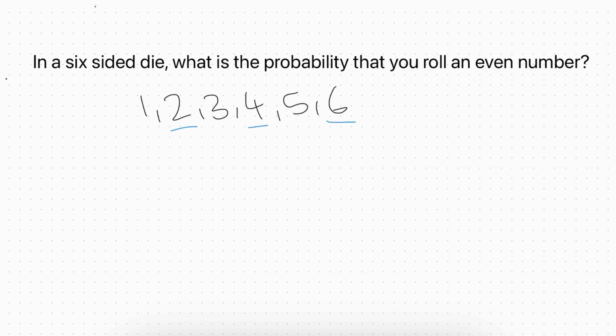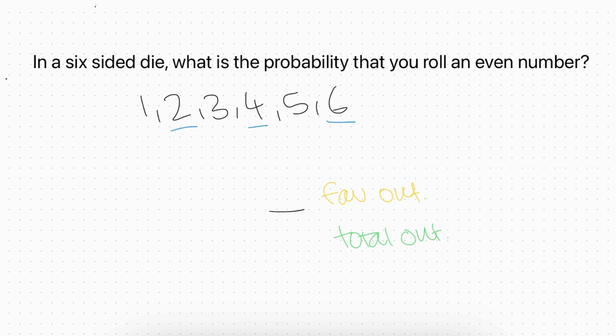How probability works is that you express it as a common fraction. Usually, if it asks you to express it as a percentage, then you would make that fraction into a percentage. But in this case, let's just stick to a fraction. Basically, the numerator of the fraction is the favorable number of outcomes, so I'm going to write favorable outcomes. And the denominator is the total number of outcomes.